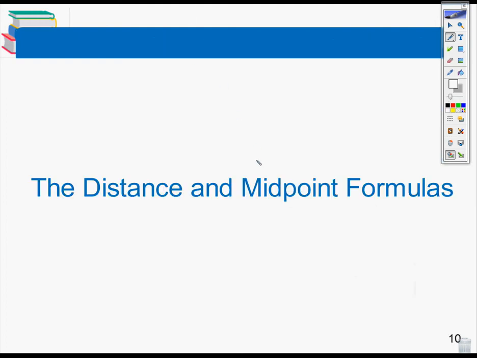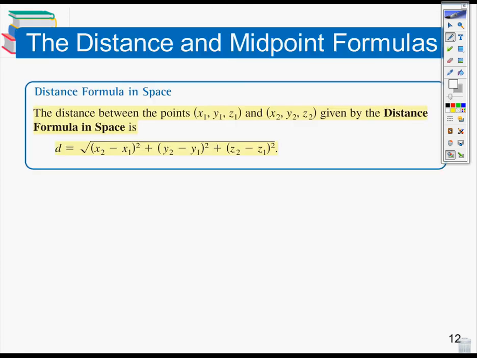Alright, so now let's get to the really easy stuff: distance and midpoint formulas. I don't want to say every formula, but most every formula in 3 dimensions is the exact same thing as it is in 2 dimensions, just extended into that third dimension. So something like the distance formula, we had x2 minus x1 squared plus y2 minus y1 squared, and now just because we're in 3 dimensions, we tack on z2 minus z1 squared. So really nothing has changed about it. It's the same concept, we just have to extend it into that third dimension.